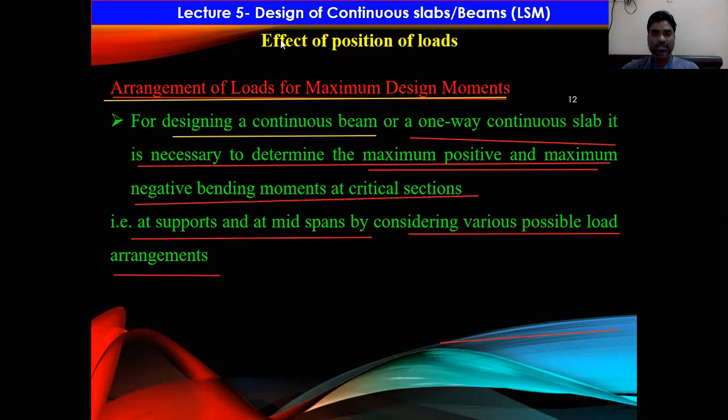As I told, this is a three span beam. First, obviously the dead load is present in all the cases at all times. And the first case is, let us say, live load is applied on these two and only dead load here. Next, here live load and only dead loads. Next, here live load, these are only dead load. There are different combinations, right?